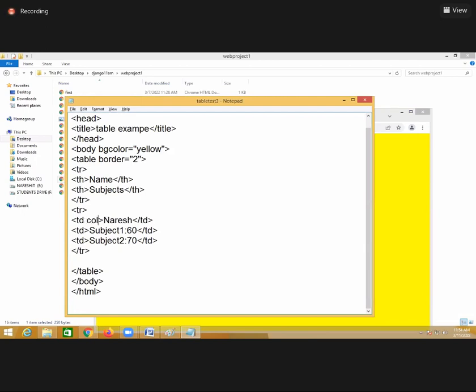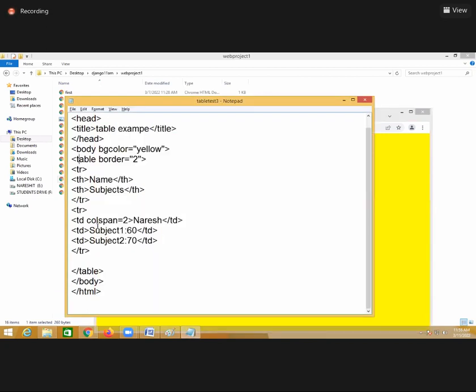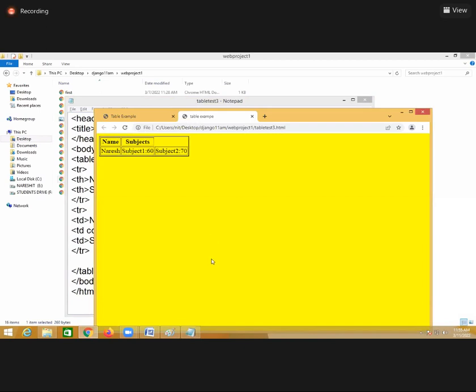Suppose I'm writing column span equal to 2 here. What will happen? I try to define this, but it is moved, yes. But actually this should be a part of subjects. So I remove the column span here and put column span equal to 2 here, and I reload.